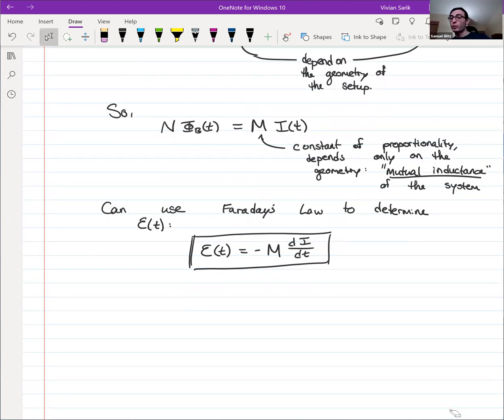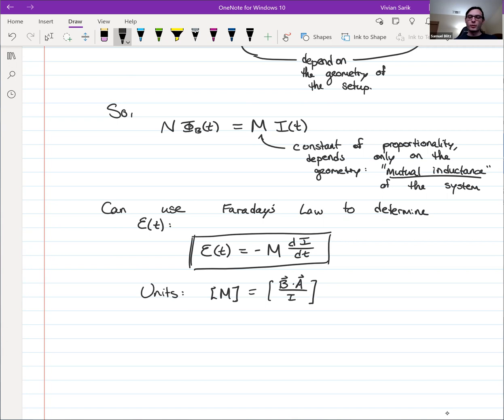Yes, this is precisely how wireless charging works. So just a formality that we have to get out of the way, we should talk about units. Capacitance has units of farads. We should talk about the units of mutual inductance. So M has units of magnetic field times area divided by current, right?